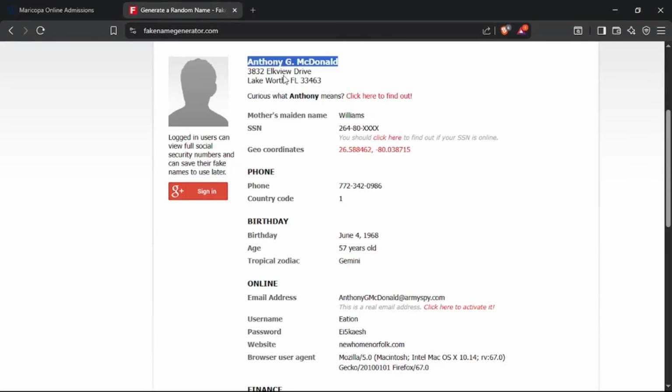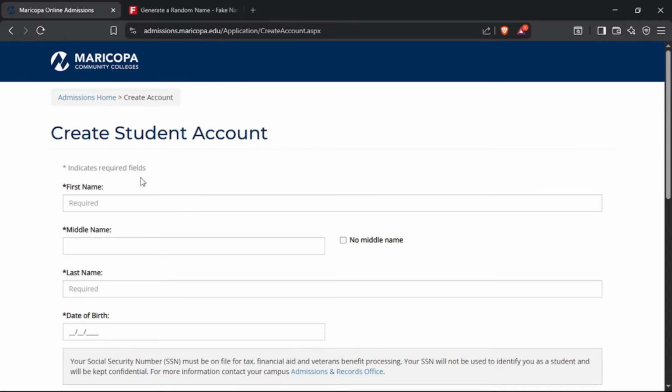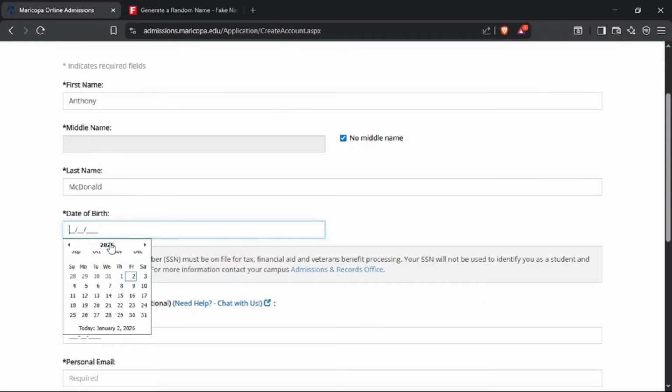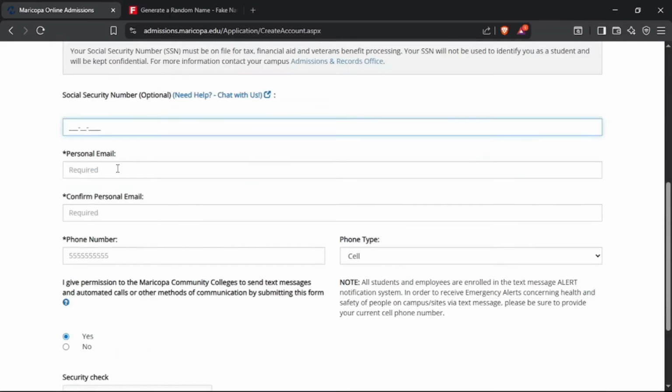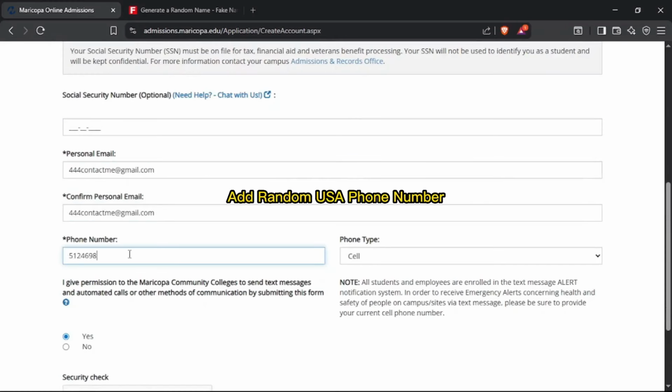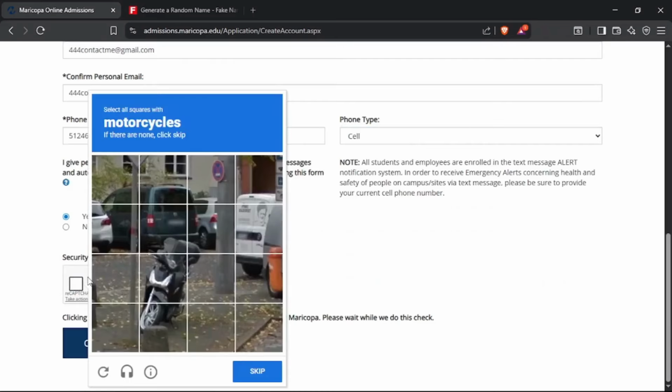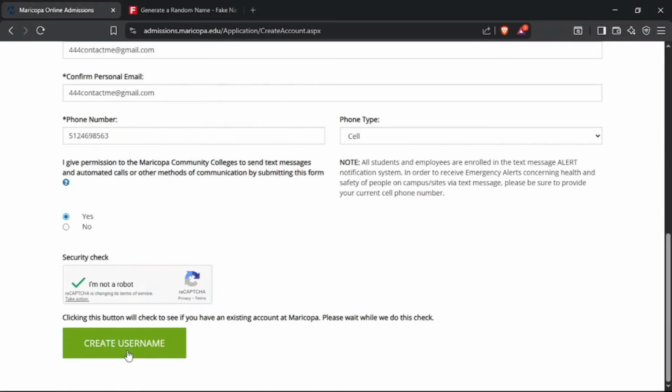Now come to this website, Fake Name Generator, and get a name. I'm going to put the link also. Put the name in the first name part and then cut it. Then click on the button that says you don't have a middle name, and put your last name. Make sure you remove that G. You can also come up with a random name if you like. For the date of birth, go back to around 2003, 2004, or 2002. You don't need the social security number. Then put in your real email here, and then a random phone number. Then confirm that you're not a robot.